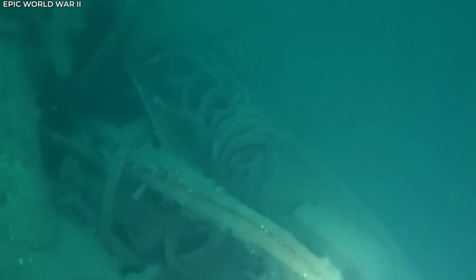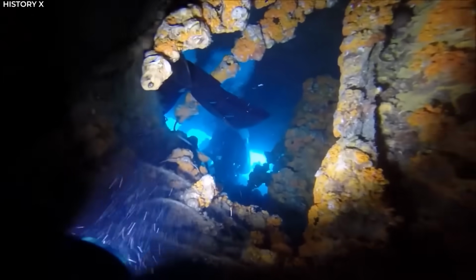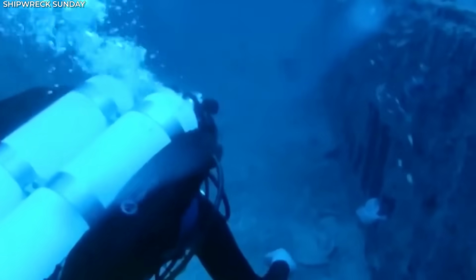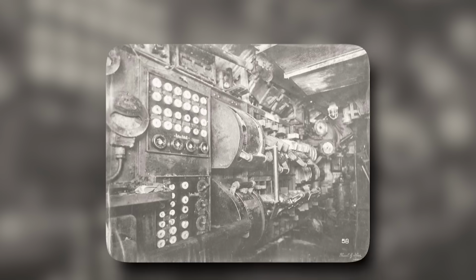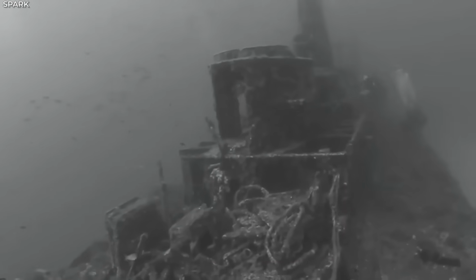The control room was a twisted steel cage of buttons, levers, and broken glass. Most of the gauges had shattered under the pressure, but some still clung stubbornly to the walls. There were German labels, metric numbers, and it was like being inside a control panel designed for wartime operations. You could almost picture the crew standing there, fingers flying over switches as orders barked down the narrow halls.